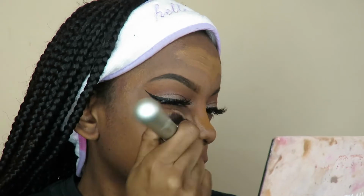Alright, so I'm just going to color correct my dark spot using this LA Girl Pro color in orange corrector. And I literally just tap it in. Alright, so there's that. And I'm just gonna shake it. And this is in Studio Fix Fluid NC50. As you can see, I put the foundation all over my face, and then I take a brush and I just blend it all in.